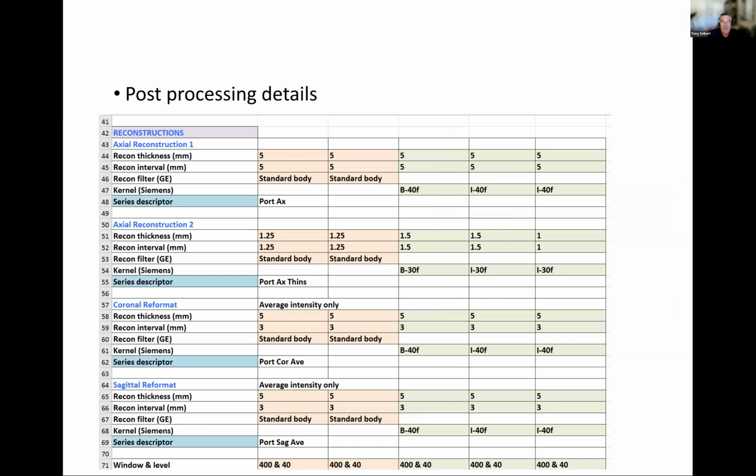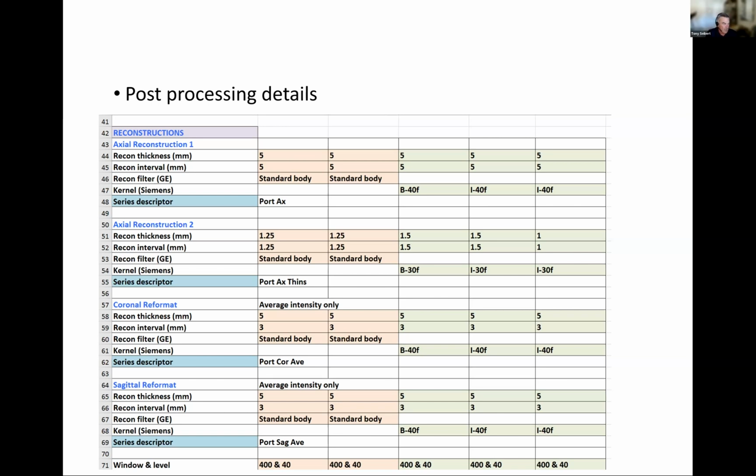Post-processing details. What we see here is included for each protocol regarding slice thickness reconstruction series for each type of scanner. Shown here are two axial reconstructions for 5 millimeter and 1.25 millimeter slice thicknesses, reconstruction interval, reconstruction filter or kernel, and their corresponding series descriptor.